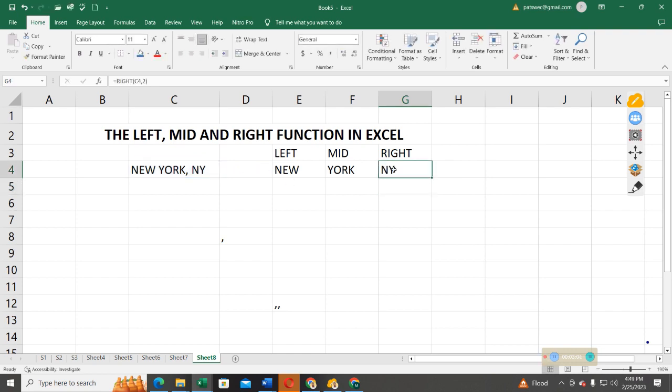So this is how we can use the left, middle and right functions to extract one or more characters from a specified text string. After learning how to do that, I'm going to give you the chance. Go ahead and use these functions in your dataset. See how they are used and apply them in our everyday life.